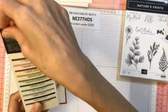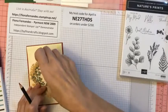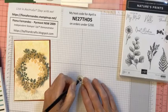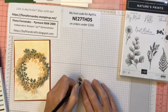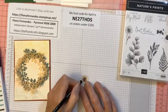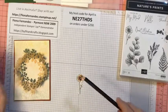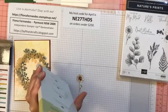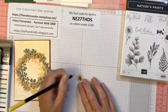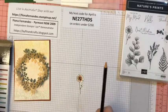I've got some of that in the pencils, I think. Cajun Craze. It's in pencil pack number 2. Assortment 2. Just to bring some of that in. Side card. I love that. I love these pencils. They're so smooth. And I'd better do something else in the middle there. I've got both sets of pencils because I feel like I need them. Use a bit of yellow in there. So that is Daffodil Delight in the middle. They've just got a nice mixture.